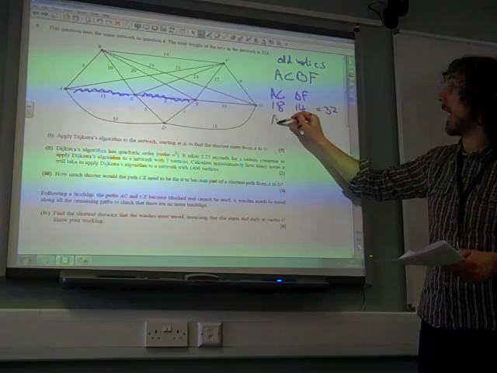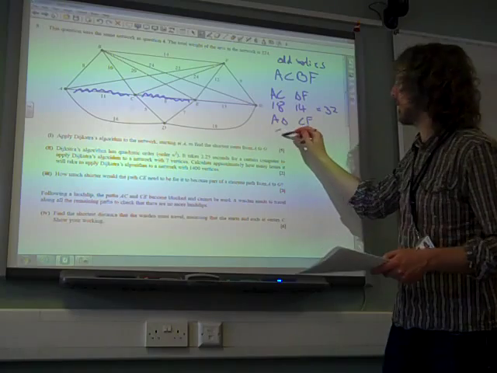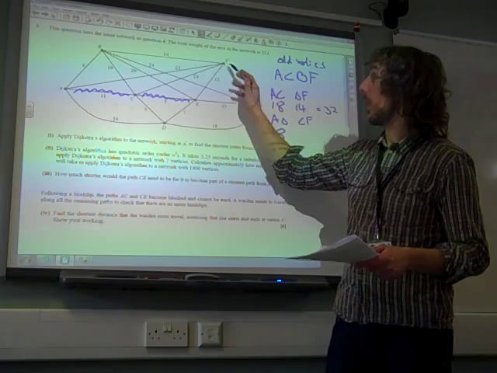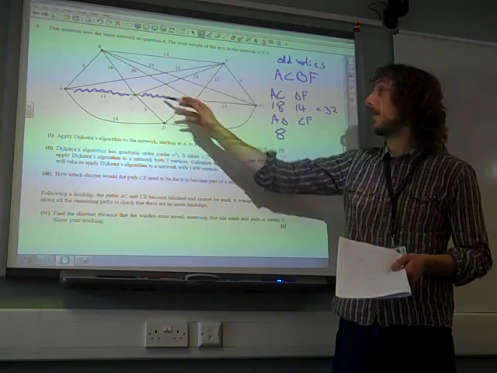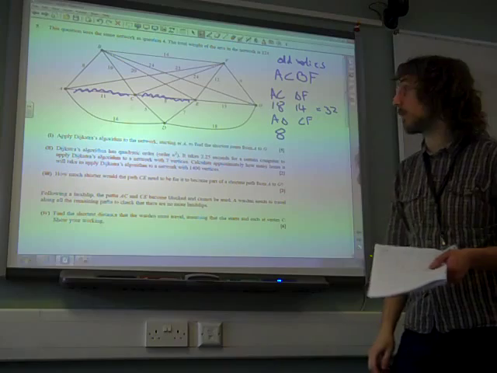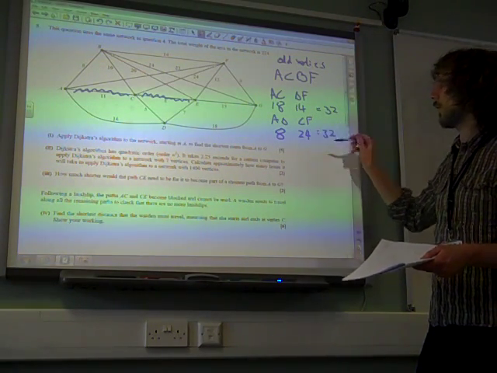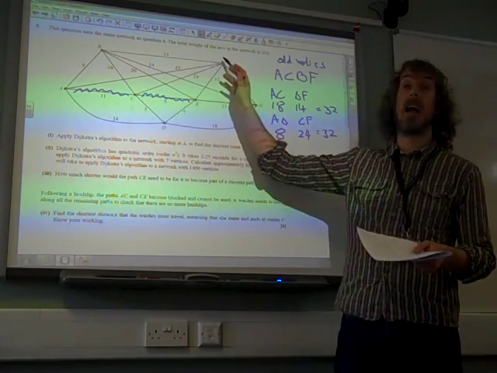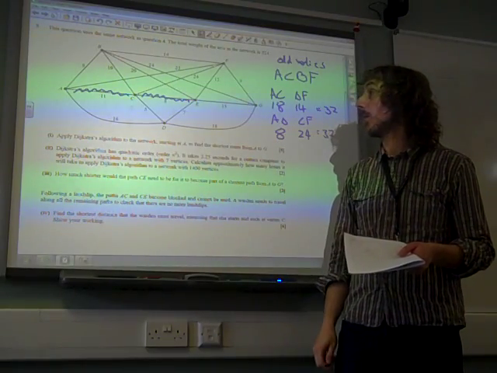If we look at the next pairing, AB and CF, A to B is 8, C to F is 24. I know we used to be able to go along CE and then to F, which was less, that was only 20. But we can't do that anymore. So 24, is that the best one? It is, I think. Which is also 32. We could also go C to D to E to F, but that's 24 as well, isn't it? 5, 7 and 12 gives us 24.